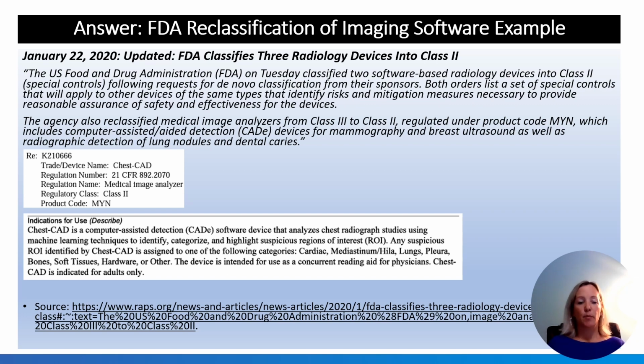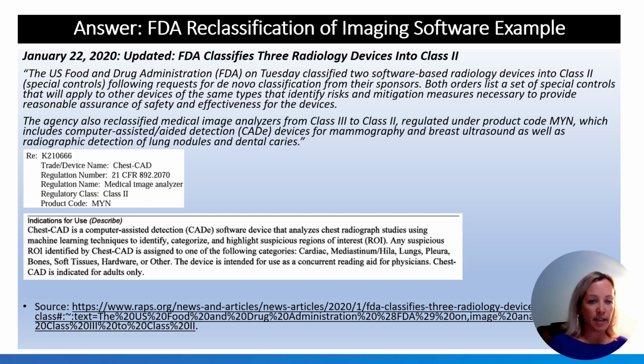But what I will tell you is there has been reclassification for medical image analyzers in recent years. You can see here in January of 2020, an article was published. I put an excerpt in here about how the FDA reclassified these medical image analyzers and some of the other radiology devices from class 3 to class 2. Some of them were able to achieve the de novo classification, some weren't. And they were assigned a new product code, that category of devices, MYN.